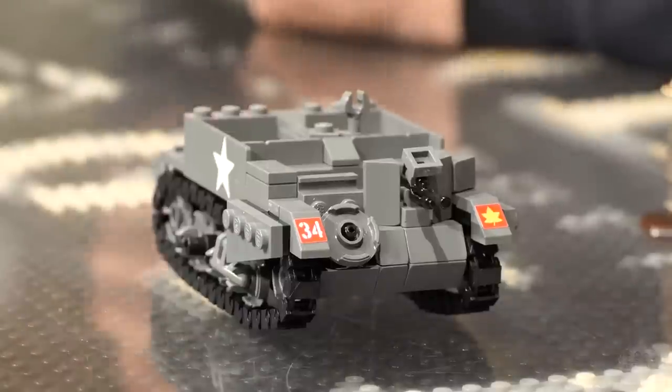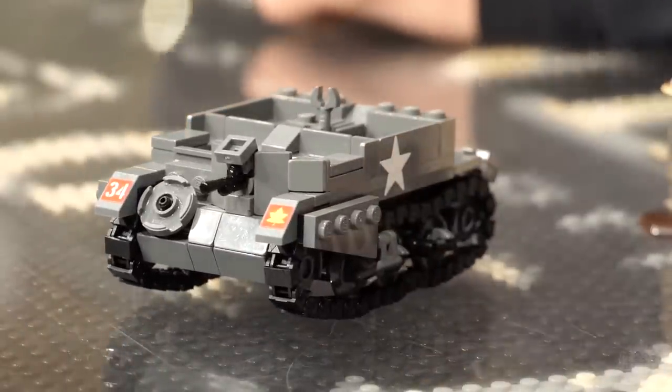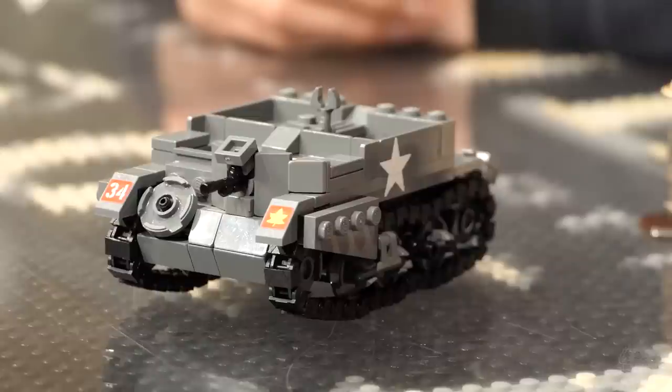So this was another D-Day vehicle. Like the Sherman Funny Tanks, there were some different funny variants of this. They also had a water-sealed hull — not really a flotation skirt, but they learned in North Africa and once they were invading Italy, crossing that channel, they wanted a water-sealed hull. Otherwise, landing from landing craft onto the beaches, you don't want water inside. So that was a feature they implemented, and then the Canadians started producing it with taller sides that were also waterproof, so when dealing with larger waves for D-Day, they wouldn't get water inside.